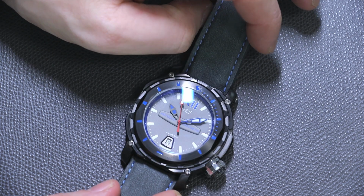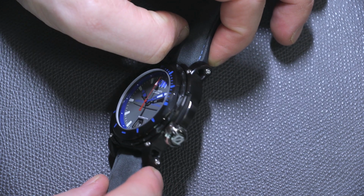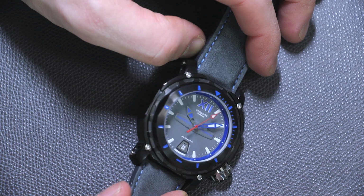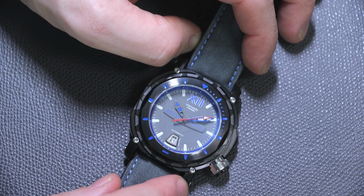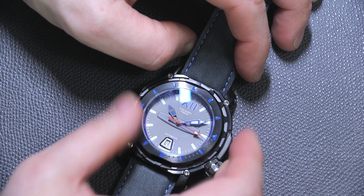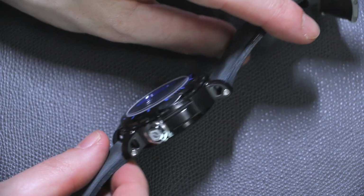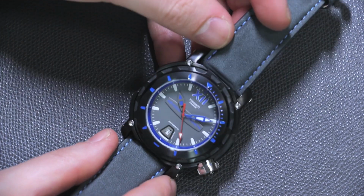Not everybody wants bronze, and this one is in a PVD coated, gunmetal style. It's sort of a dark gray. Again, it's in steel with some blue accents there, and the blue's kind of cool. You have an inner flange ring there on the dial, and the blue colored paint on the rotating bezel. And basically, in addition to the relatively wild design of the case, you have a very capable dive watch that works pretty well.